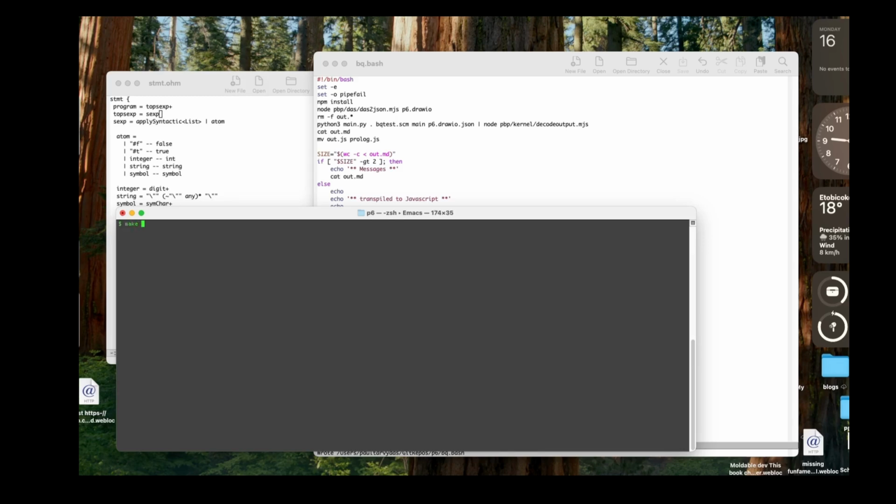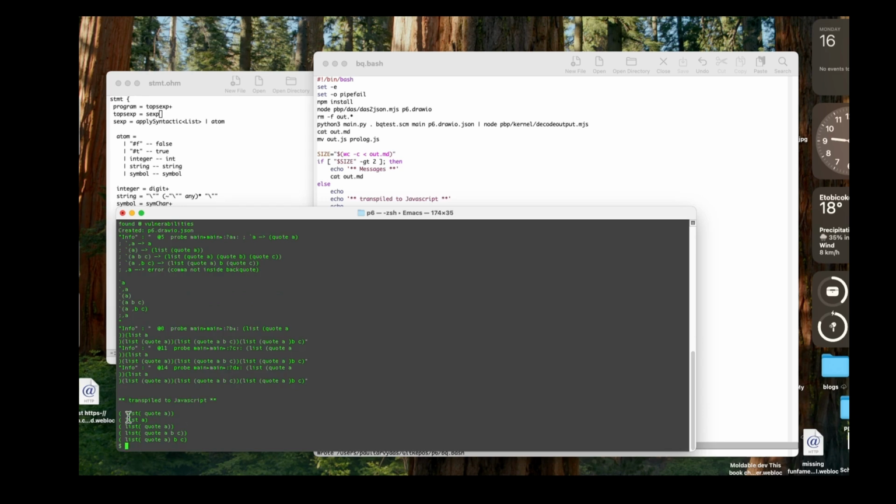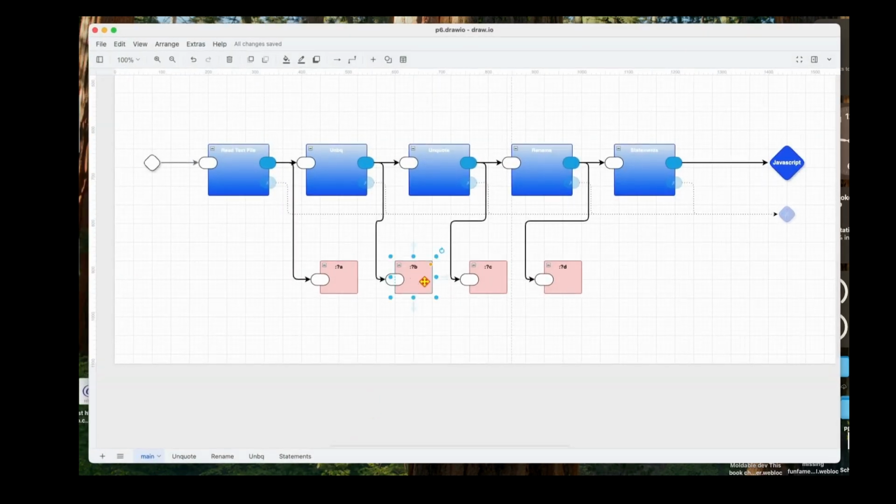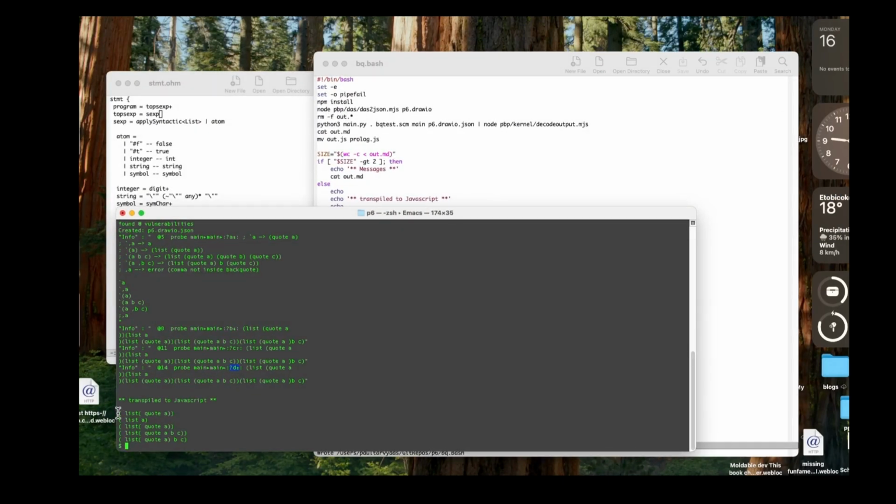make back quote tester. And here we see, here's from probe B, probe C, probe D, which we saw on the diagram, B, C, and D. And then we see the final output, and probe A is up here. Then we see the final output from the test file.